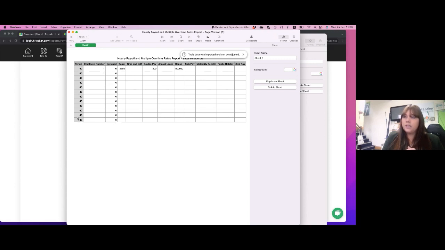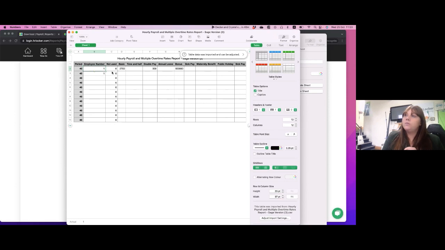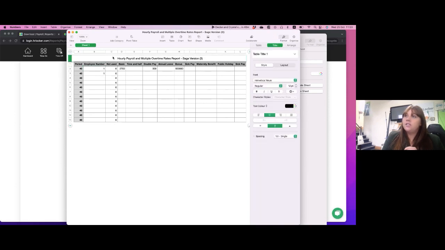You can see the period here is week 40. That was my employee number, which is important. This is just a Sage thing in that this column C is just never used. So it's just going to put a not used. From a Sage perspective, it's important that it's there. Not really sure why, but that's a requirement for Sage.